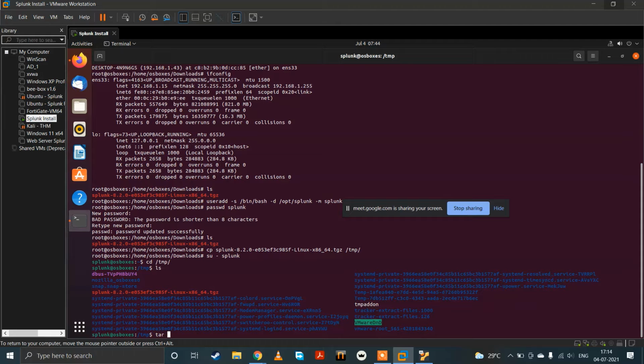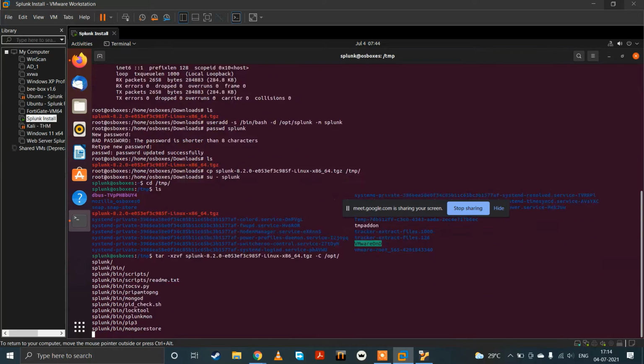So we will extract it to the new directory. The extract command is tar -xvf with the Splunk file, and capital -C to specify the location. We'll specify /opt, where our Splunk user is installed. We'll press enter.